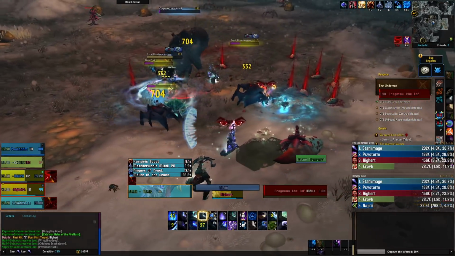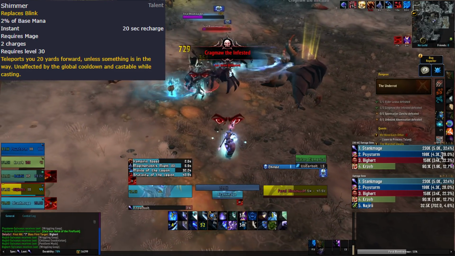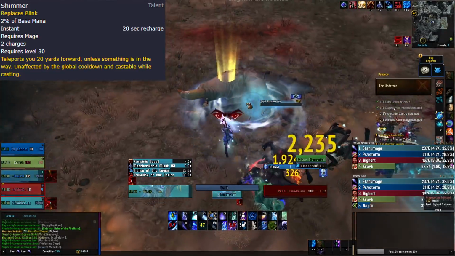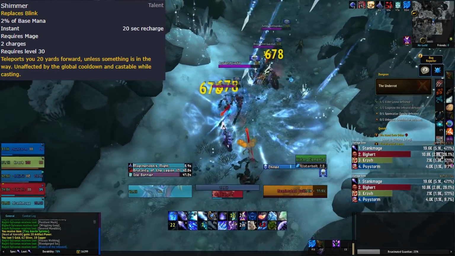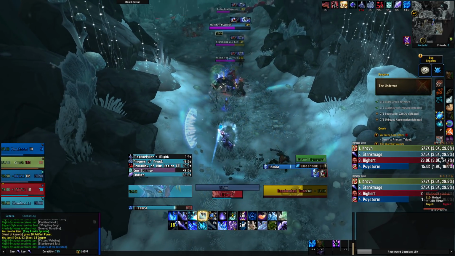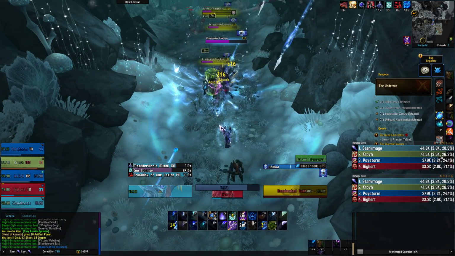Taking a look at Shimmer, it's the same as before. It replaces Blink, gives you 2 charges on a 20-second recharge. It teleports you 20 yards forward unless something is in the way, like a tiny pixel that no one sees. It's unaffected by the GCD, and you can use it while casting spells, and it won't interrupt them. And this one, it's so damn comfortable to play with.